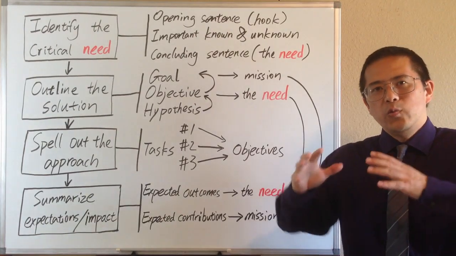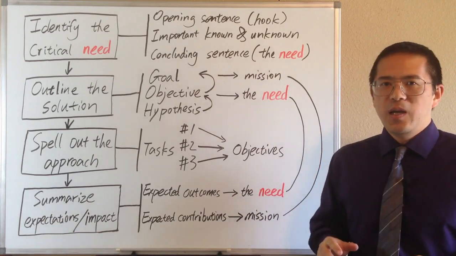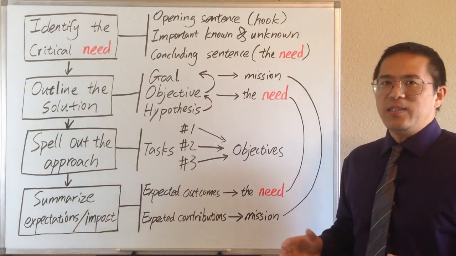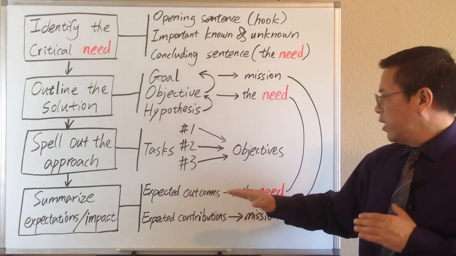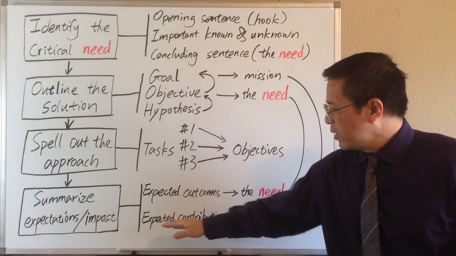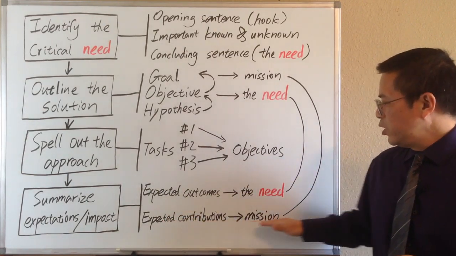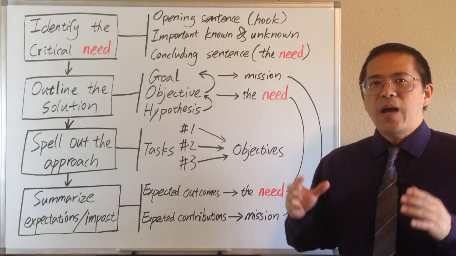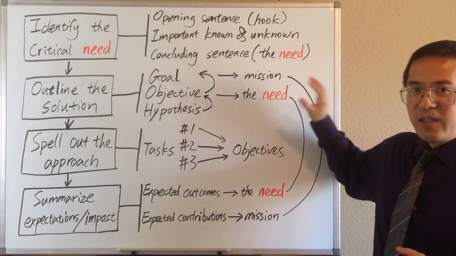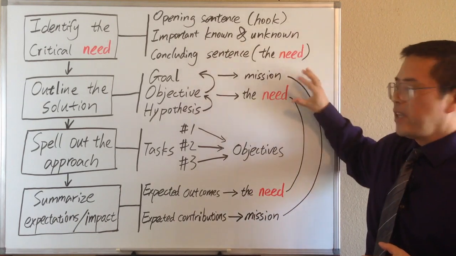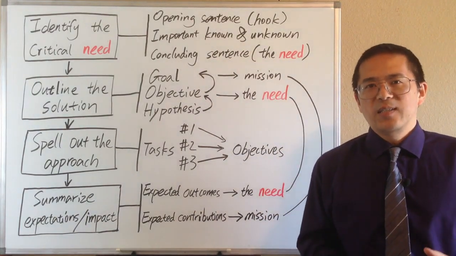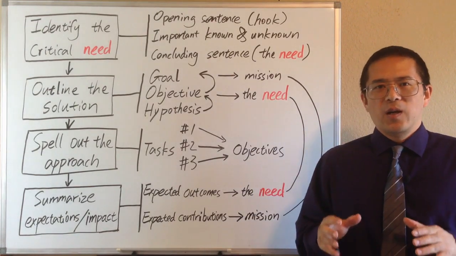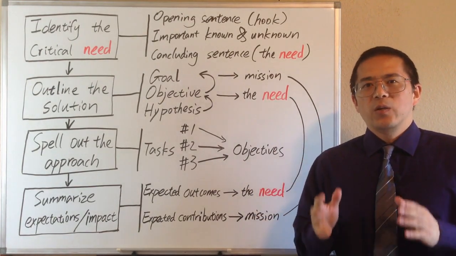In the last paragraph, we reinforce that our idea is good by emphasizing the benefit of the proposed study. We should be explicit about how the expected outcomes will address the identified critical need, and how the expected contributions will match the mission of the funding agency. Sometimes we may have to paraphrase the same idea we have used to describe the significance of the study in the first and second paragraphs. But we'd better say it from a diverse angle. It would be nice if we are able to provide examples on various ways in which our study would contribute.